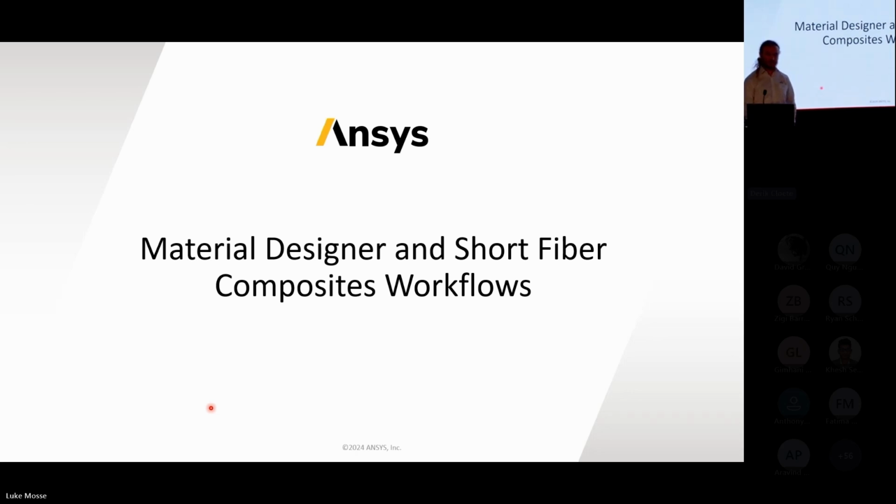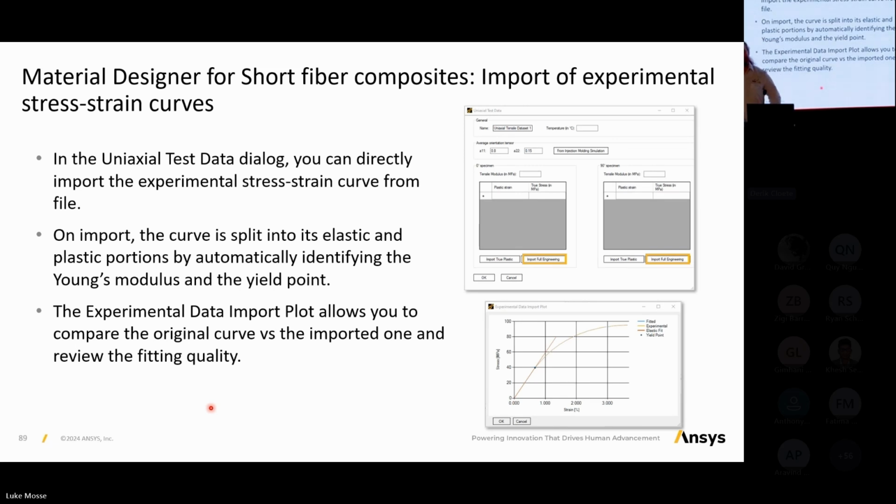Material Designer. So Material Designer is a tool that was based in SpaceClaim that we use for calculating composite material properties based on constitutive materials. So if we know what the fiber volume fraction is, we know what the fiber properties are, we know what the resin properties are, and we know what our weave looks like, what are the composite material properties going to be. So we would use Material Designer for that. But SpaceClaim is going away and everything's going into Discovery. So a new interface is being developed for Material Designer.